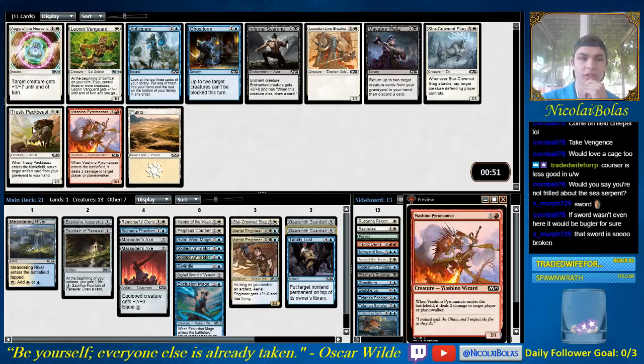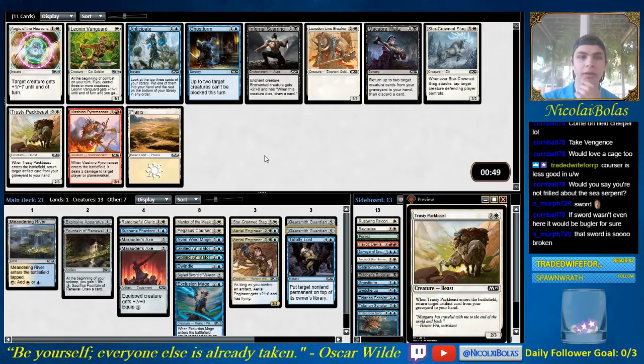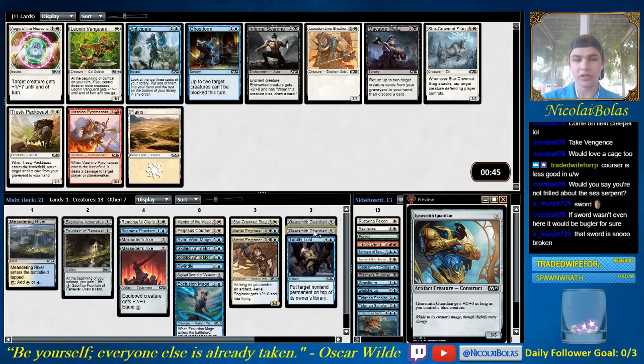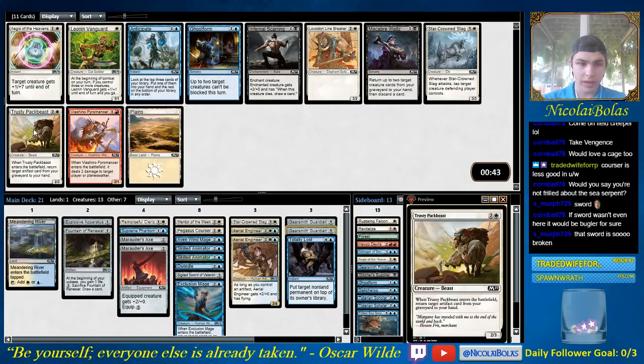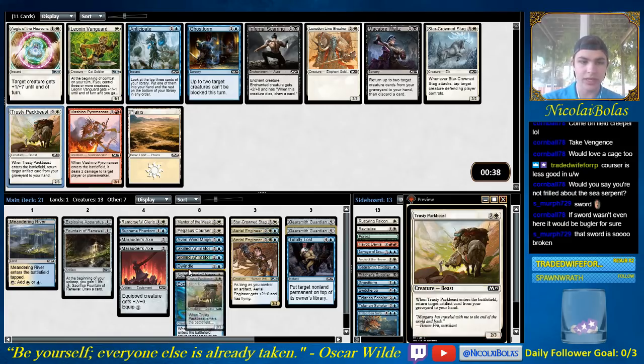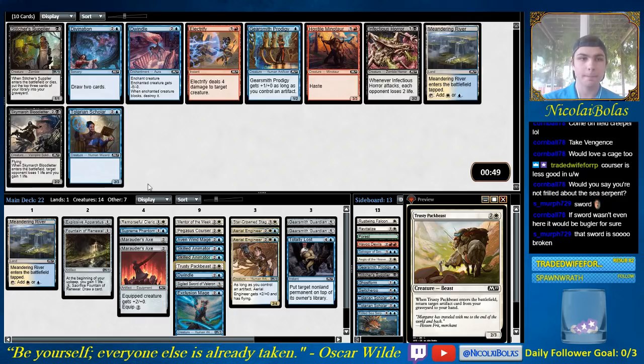Actually, Trusty Pack Beast is probably the pick. The other reason I'm doing this is because I think some of the Scholar of Stars might wheel. And that would be nice. So this works with Explosive Apparatus, Fountain of Renewal, and Gearsmith. Yeah, I'm just going to take it. Pretty nice pickup.